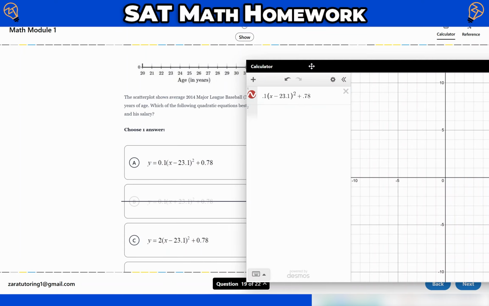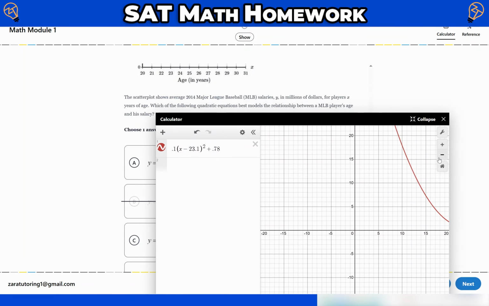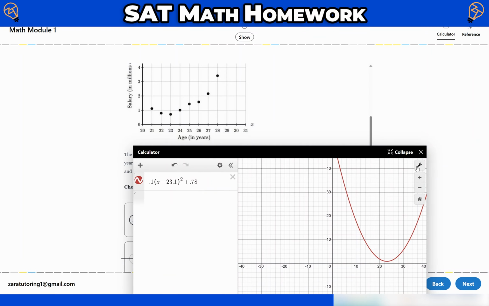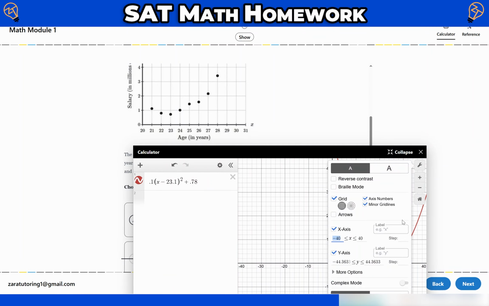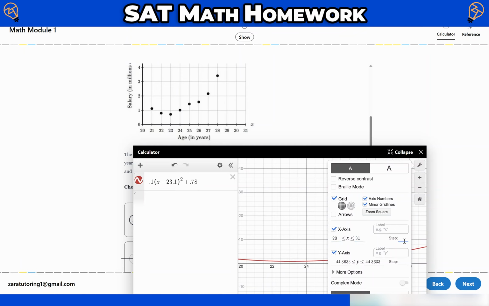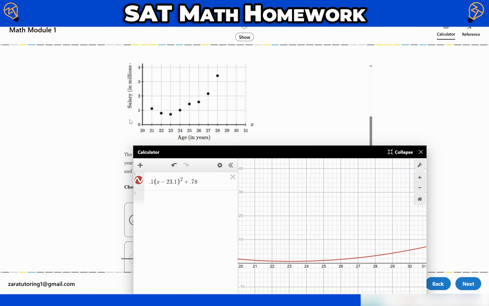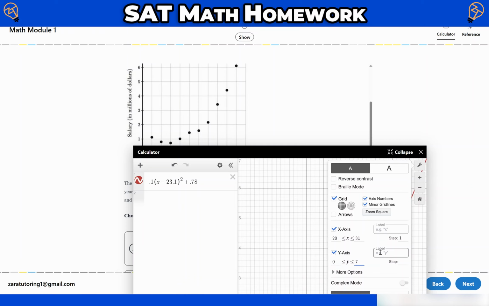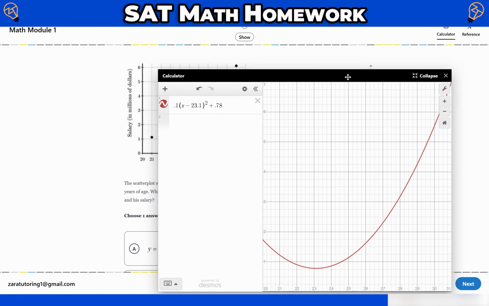And then what I'm going to make sure I do is put it on a scale that's much more similar to what we have up here. So notice we're going from 20 to 31 on the x-axis, counting by ones. So I'm going to click on this wrench icon, and where it says x-axis, I'm going to choose 20, and then I'll just do the tab button, 31. I'll press tab again, and then under step, I'll press 1. In other words, we're counting by ones. And then notice for the y's, over here, we're going from 0 up to 7, counting by ones. So I'll go back, and then for y-axis, I'll type in 0, tab, 7, tab, and then we'll count by 1. So now that we have that, let's see what this looks like.